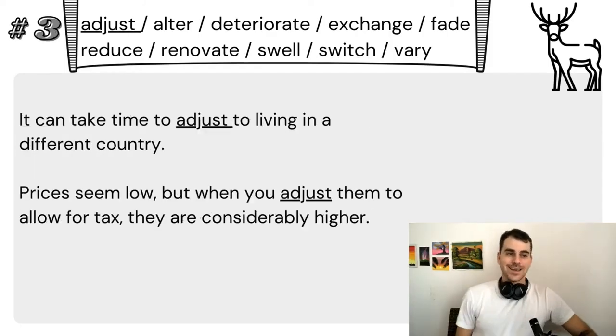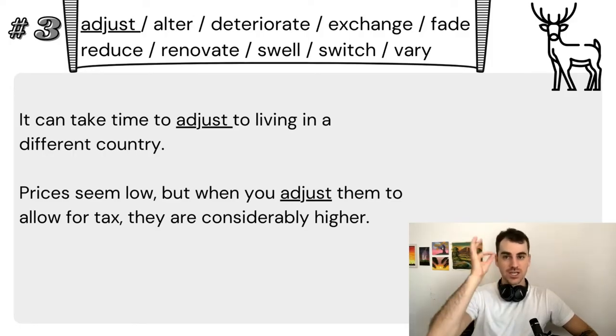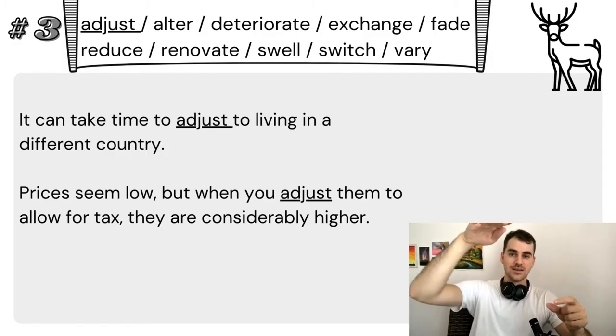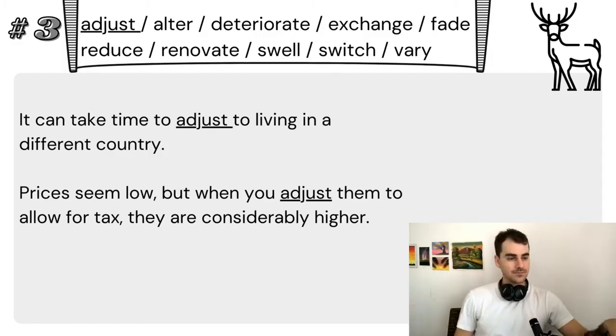Adjust. It can take time to adjust to living in a different country. If you move to a new country, your life is going to change and your mind is going to have to change as well. So you have to adjust. Prices seem low, but when you adjust them to allow for tax, they are considerably higher. Okay, we have prices, but then we adjust them for tax and they are higher.